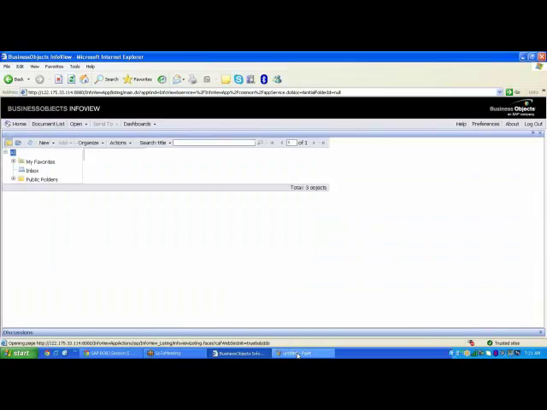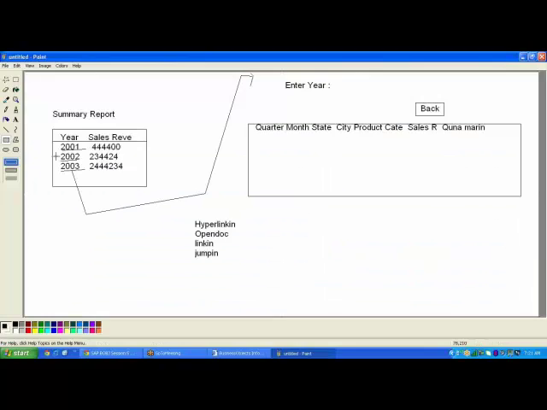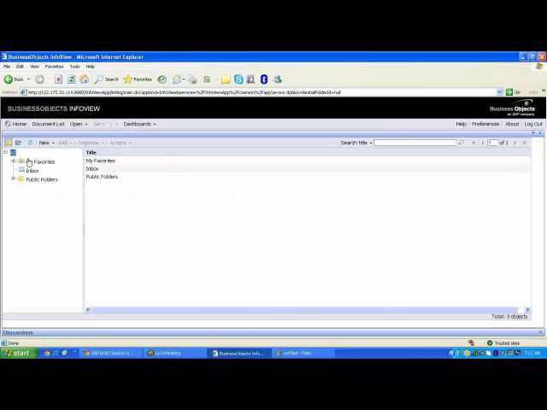So what happened here? Whenever I am selecting 2003, the value will pass to the detailed report and it is going to display the 2003 detailed information. Even if you select 2001, then it will open the 2001 detailed report, and this particular 2001 will be passed to the prompt report. It will display in our report. Okay. So simple.